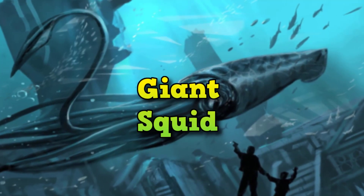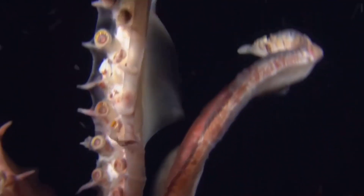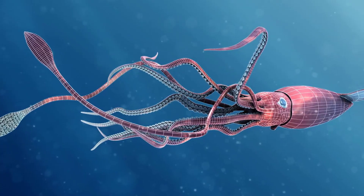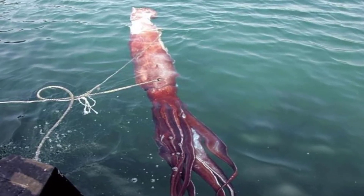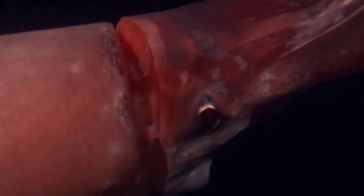Giant Squid. The giant squid, Archituthis ducks, is absolutely the stuff of nightmares. The largest one ever recorded came in at a whopping 43 feet long, nearly half the size of a blue whale. Earlier this year, scientists created a draft genome sequence for the giant squid in a bid to better understand it. With about 2.7 billion DNA-based pairs, its genome is about 90% the size of the human genome. Scientists don't know a whole lot about the giant beast or its habits because most of what we know comes from their carcasses, which wash up on the shore.